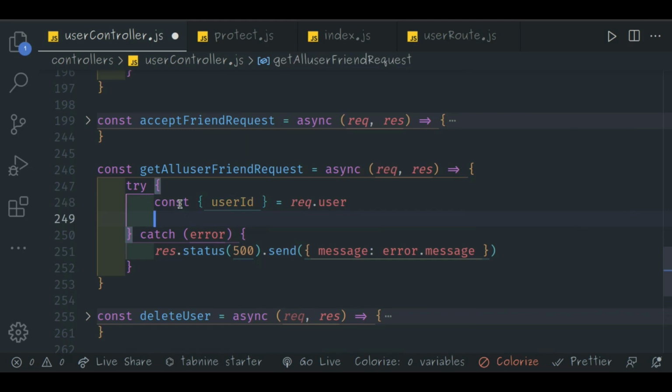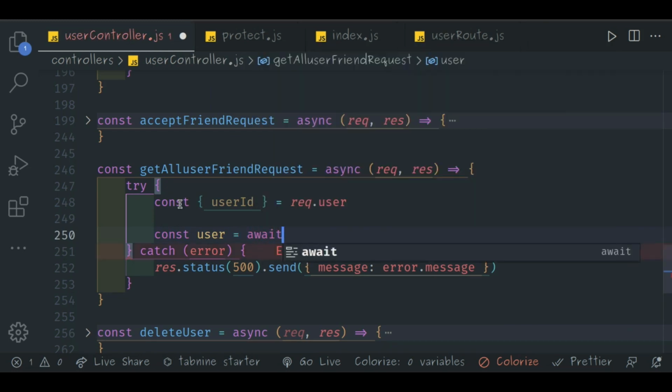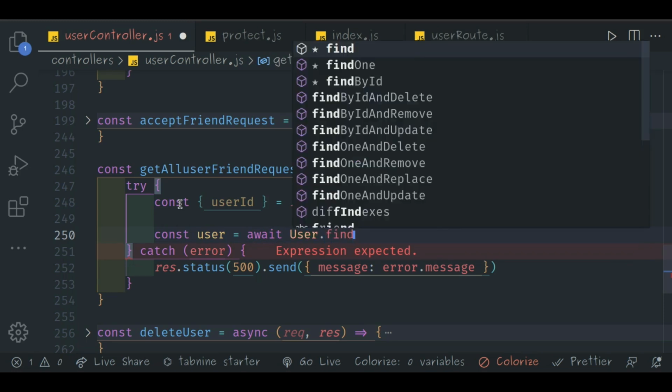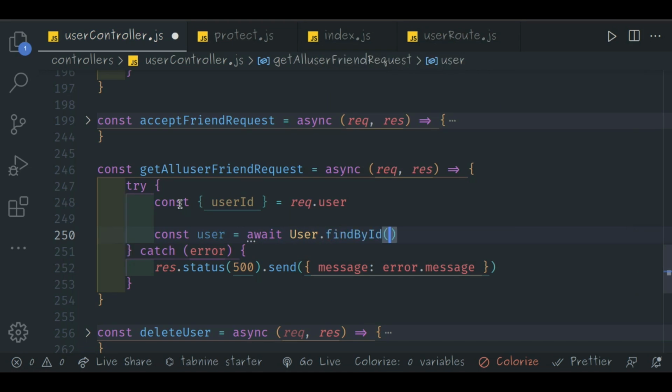And what I'm going to say now here is const user equals to await User.findById, and what I want to pass here is this user ID.